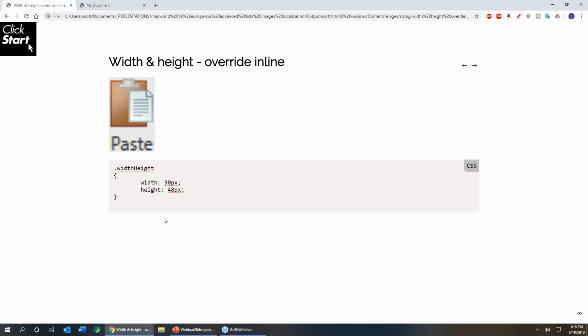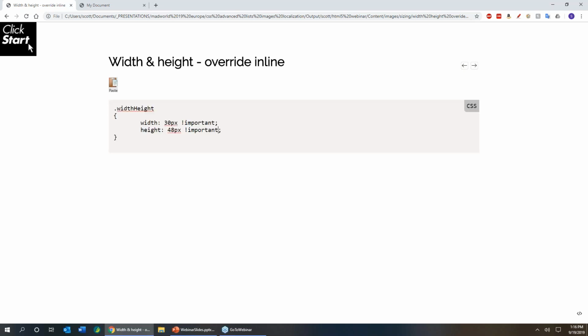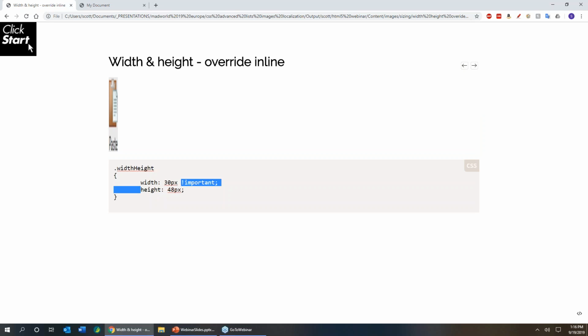The problem with that, the inline formatting is gonna win. So inline formatting says, hey, you're gonna be this big. And it looks kind of crummy. I don't want it to be that big. So if I have in my style sheet, hey, width is 30, height is 48, and the inline says something else, it's going to use the inline, right? There's a lesser known trick in CSS. You might be thinking it now, like, oh, I'll just put an exclamation point important. Now, you have to do it for both, unless you like the funhouse mirror effect. All right, you can do that. It's kind of sloppy, but you could do that. So what I'm recommending instead of that is, if you know that this image is supposed to be 30 by 40, just put the max width in there.